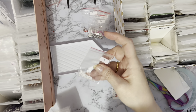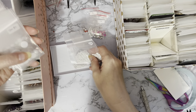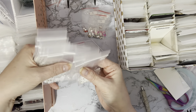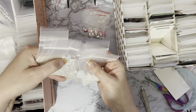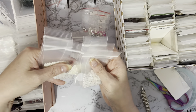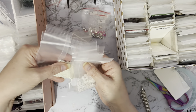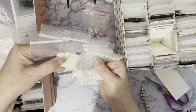So these are like a pearl dome in the white colour. That's the right colour but the wrong size. That's too big. That looks too big as well, but we'll double check those there as well. Yeah, you see, I've got those there actually.